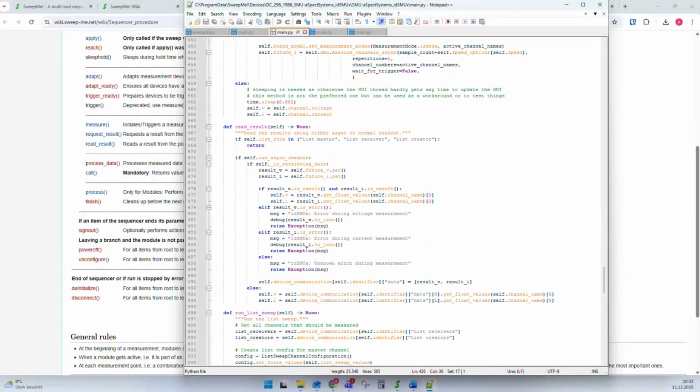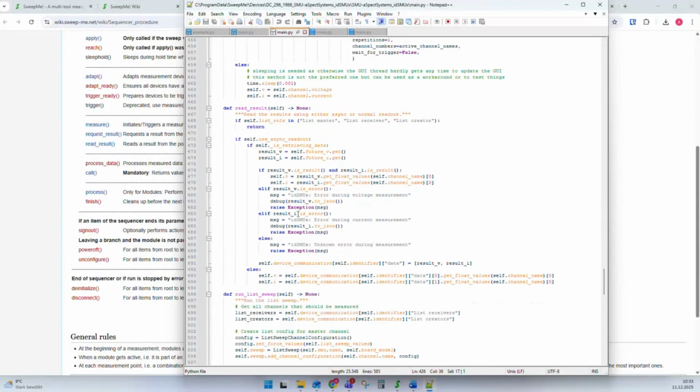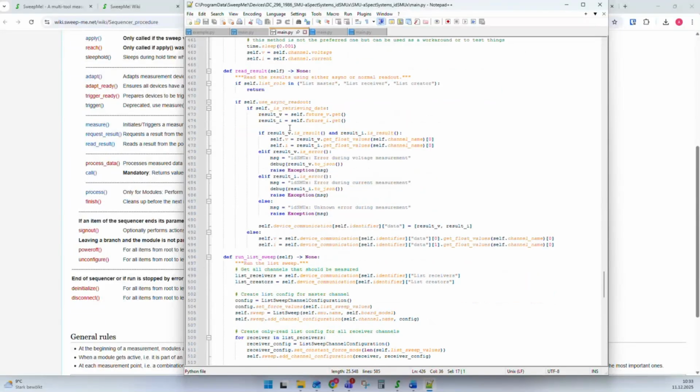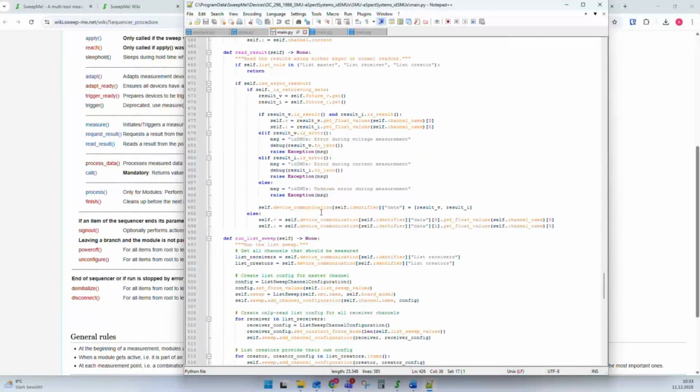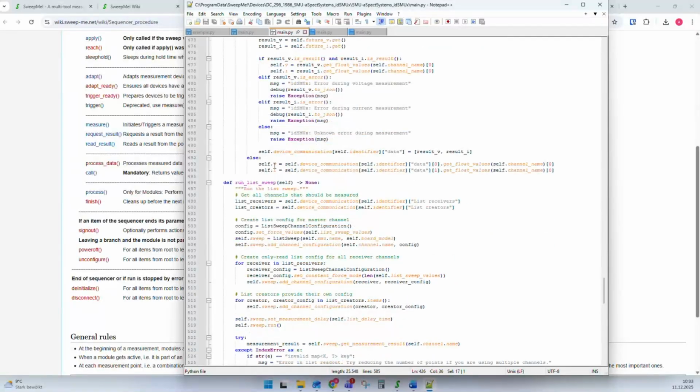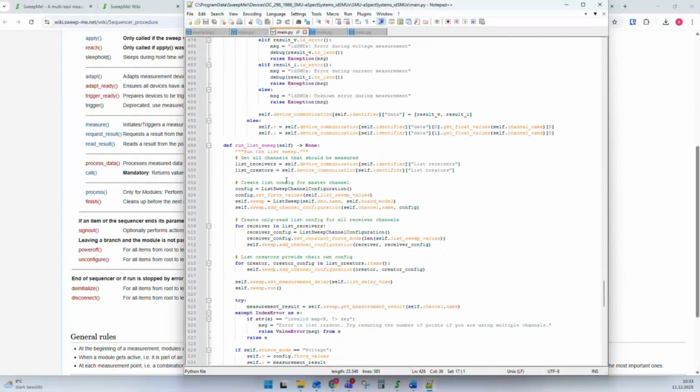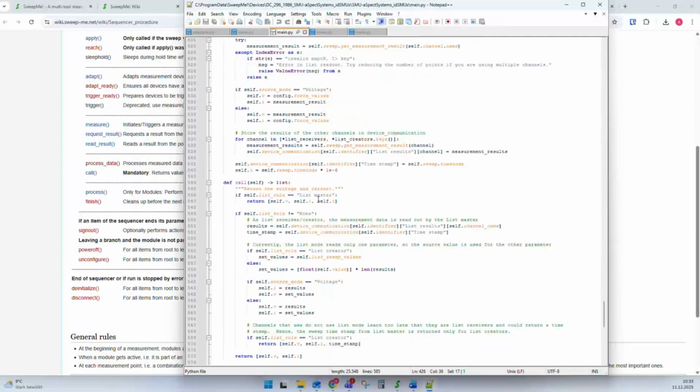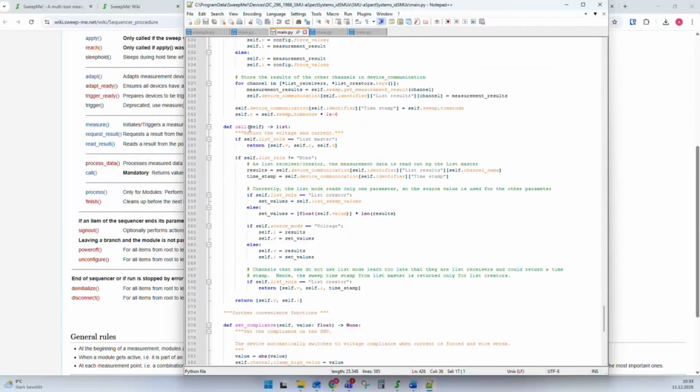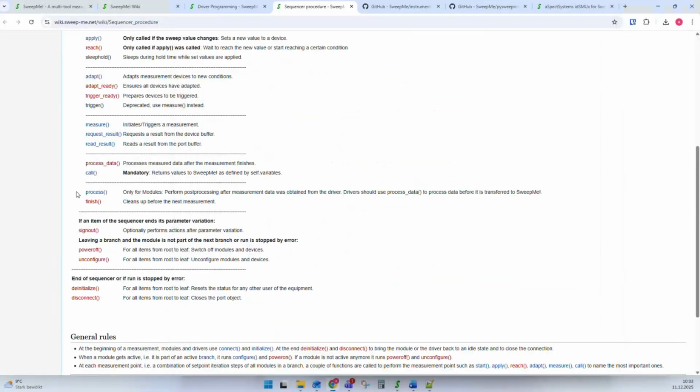And in read result, we can retrieve the data and save it, for example, to an object like self.v and self.i for voltage and current. And at some point, we have this call function, and call now returns a list of voltage and current as we have defined it at the start of this driver. So this is one measurement point.